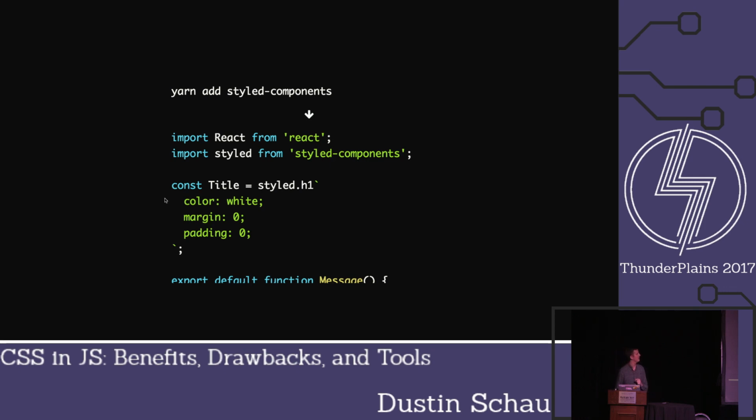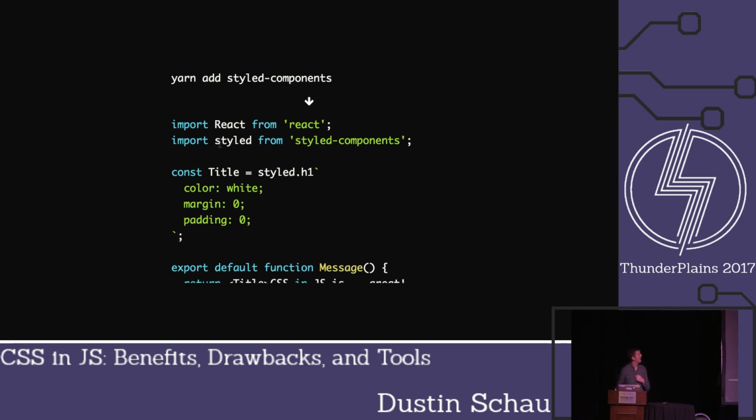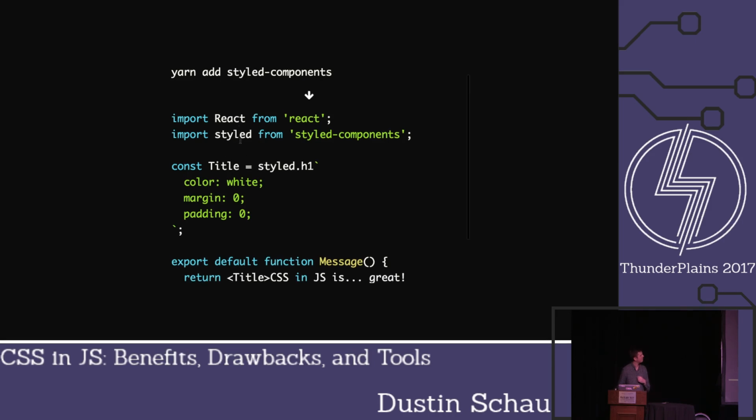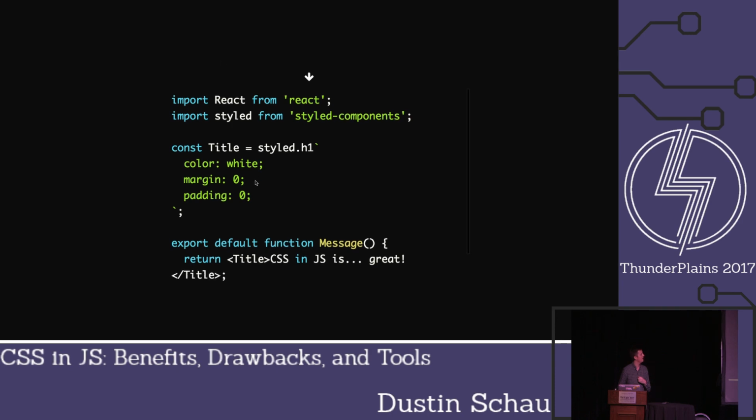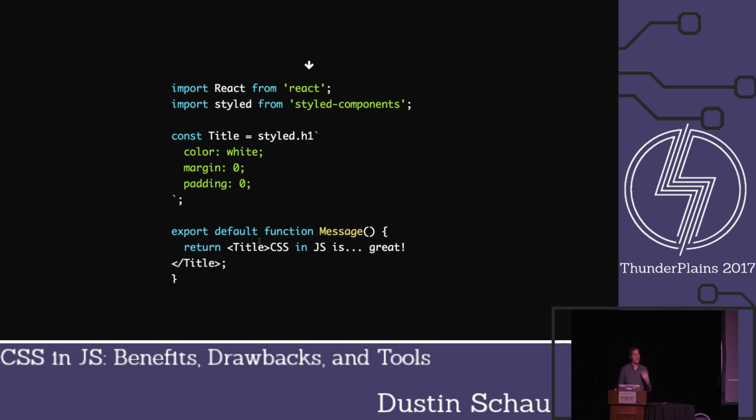And so it's seriously as easy as this. You run yarn add styled-components or npm install styled-components. You integrate it into your React component, into your React library, just as any other import. And then you can start using these techniques. So it's very, very simple to get started. It takes literally 1 minute to get this set up.